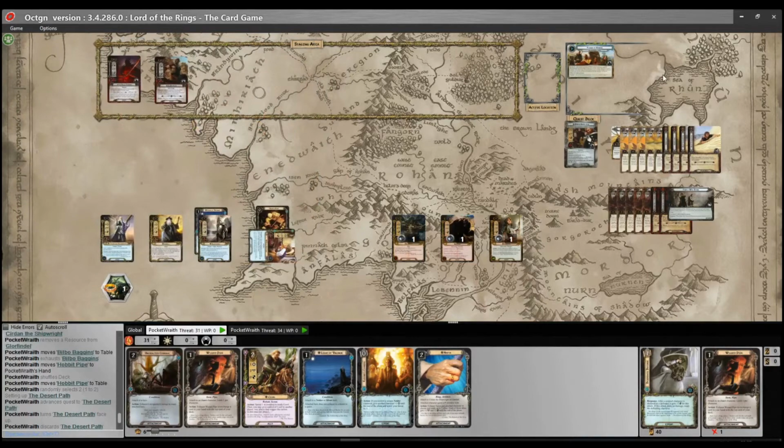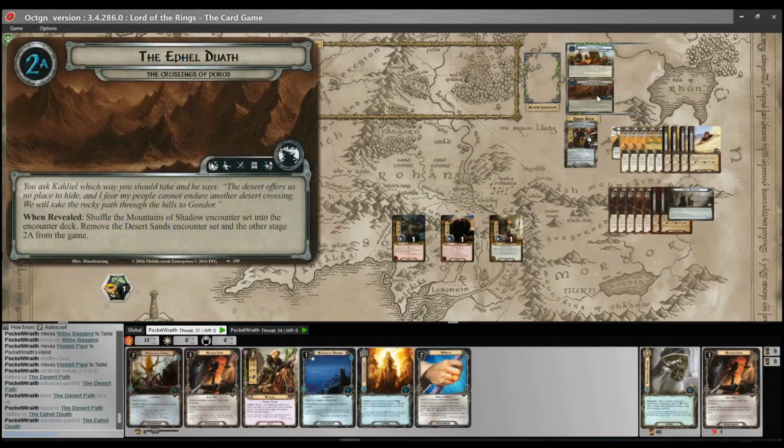That doesn't happen. Instead, you ask Khalil which way you should take, and he says, the desert offers us no place to hide, and I fear my people cannot endure another desert crossing. We will take the rocky path through the hills to Gondor.